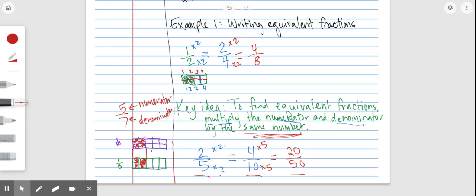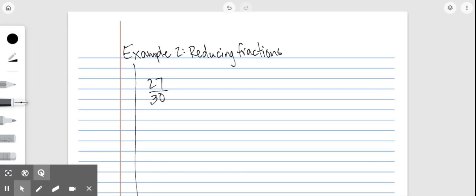All right, I'm going to start a new page, and we're going to talk about reducing. Okay, so in the last page, we talked about making fractions equivalent by multiplying. But this time we're going to reduce the fraction so that it becomes a smaller looking fraction. Because right now I've got 27/30ths, and I'm like, I don't want to split something into 30 pieces. I don't know how big that's going to be.